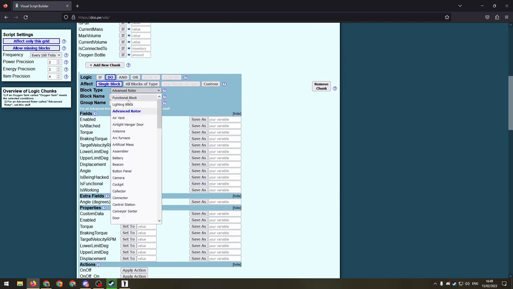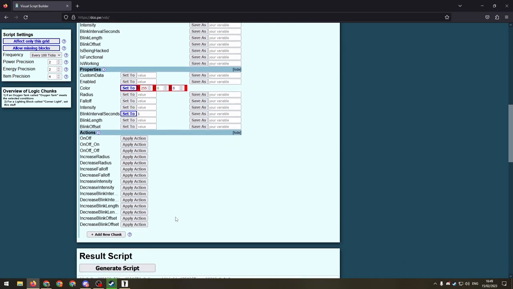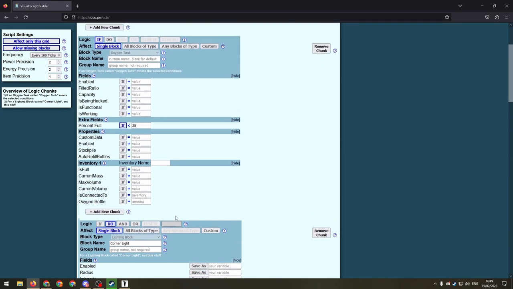And we will do, let's see, we want to set the lighting block called corner light. This is a problem with having caps be the RP walk. You get caps all over the place. Anyway, let's get this squared off. So we want to set the color to red. And we want to set the blink interval to 1. There we go. And it will blink every second, which is exactly what we want there.